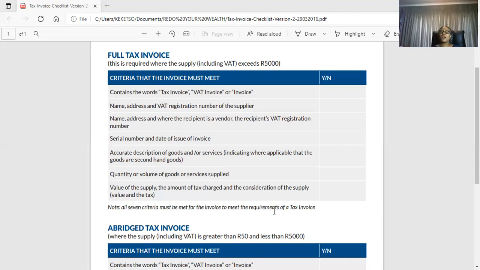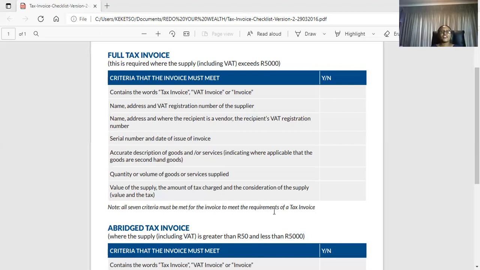Now, here's the big problem. When we say the name, people write their own name, they'll write KK. But it is my business that has rendered a service, so I've got to write the name of my business. A tax invoice is not between people and people, it's really between businesses, mainly. So you've got to write the name of the business. If the tax invoice is addressed in my name, I can't claim it in the books of the business. So it has to be in the name and address of the business, and then my VAT registration number should be there.